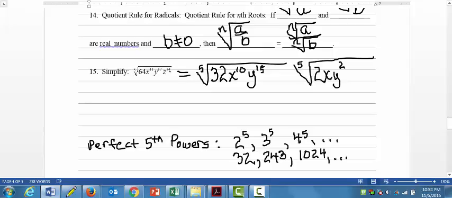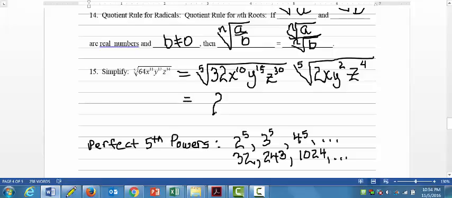Since 5 divides evenly into 15, y to the 15th is a perfect fifth power. I rewrite z to the 34th as z to the 30th times z to the 4th. In a fifth root that's simplified, exponentials can only have powers that are smaller than 5. So the only allowed powers would be 1, 2, 3, and 4 in a fifth root that's simplified.